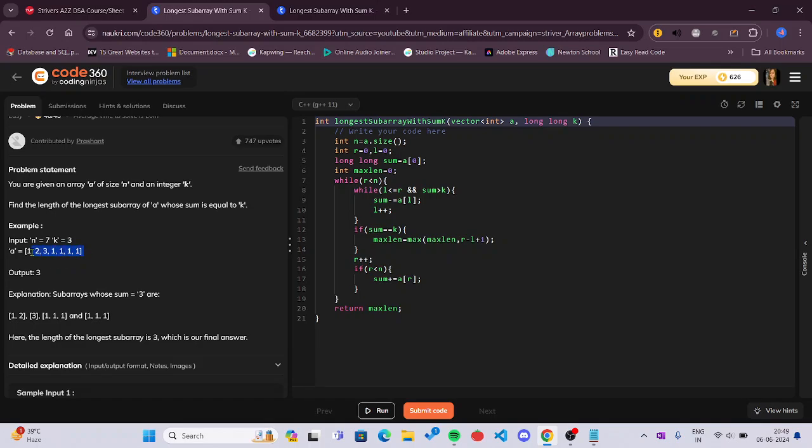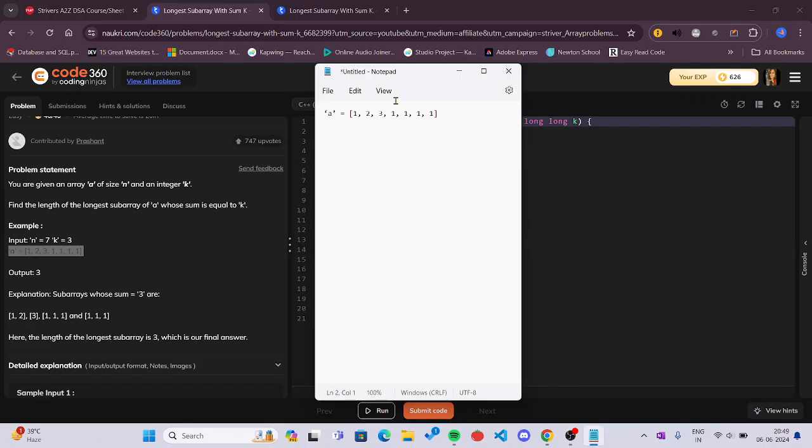Here is another subarray. But continuously elements 1, then 3, then another 1 cannot be a subarray. A subarray should be present continuously. This is also another subarray, and from here this is also another subarray. It should be continuous, it cannot be broken.